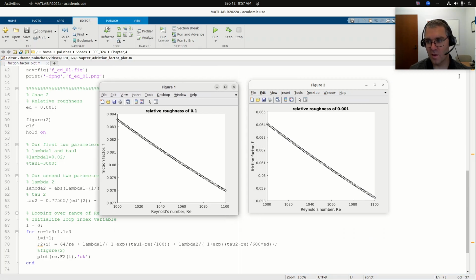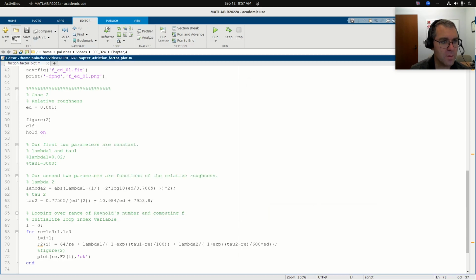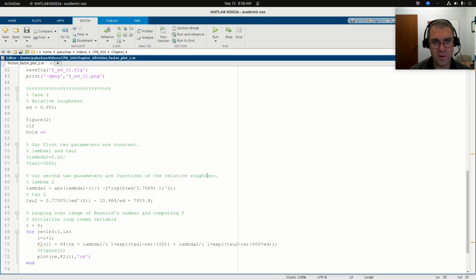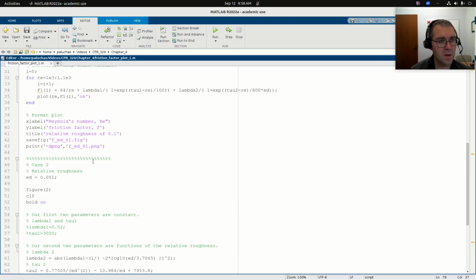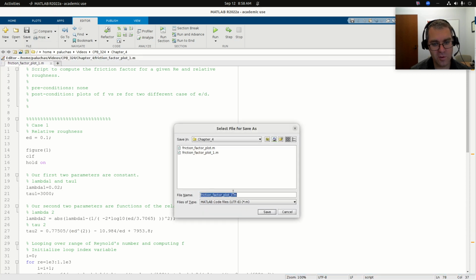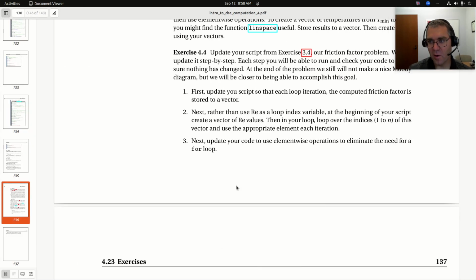It blocks re-minimizing my editor. But anyways, I get my two plots of friction factors. They look just like before. Okay, and I'm going to save this as friction factor plot 1, so I can post it as the update for each part. Okay, now I'm going to save another copy of this and call this friction factor 2, just so I plot where I take into account the second part of the problem.